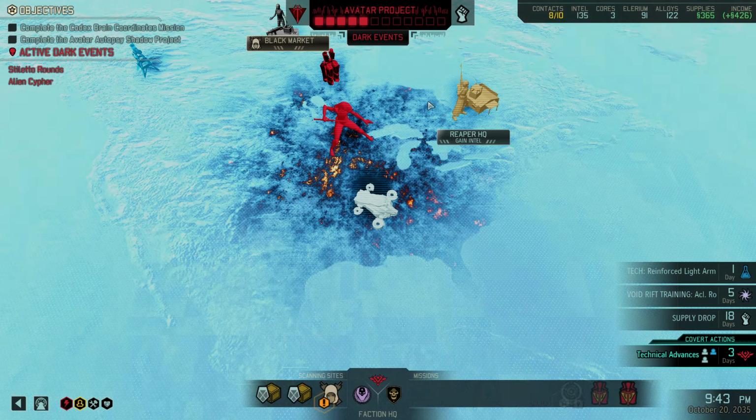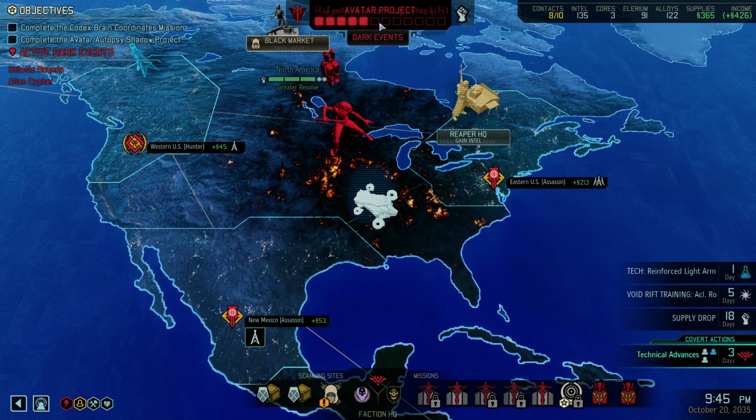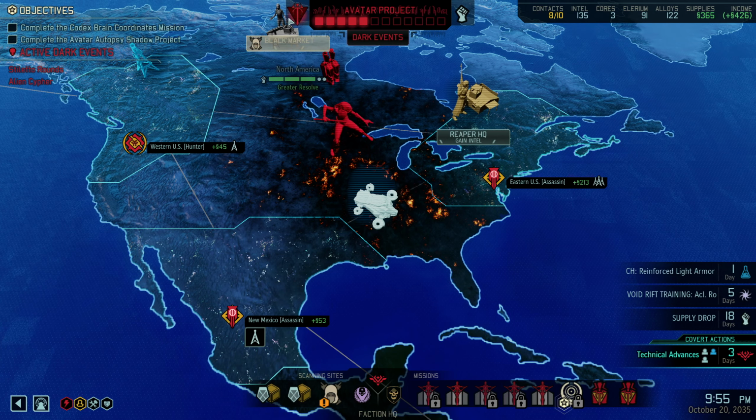I've pushed the Avatar project back again because of a Covert Action, and I got to month end, which means that I have a card which pushes it back up. So I basically pushed it back 3. So now doing this facility is less stressy.